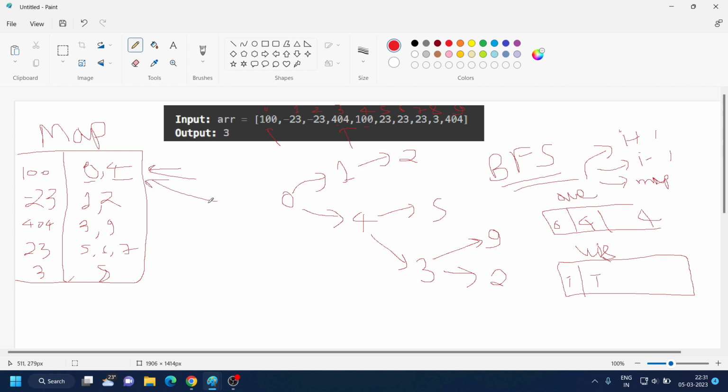So after every iteration you will clear this value. So that is all you have to do. The main concept here was to see that it is forming a tree-like structure, and you have to apply BFS. For BFS, you can check out my previous videos or reference videos from any other creator. Now let's move on to the code, and I will tell you the implementation of BFS there.